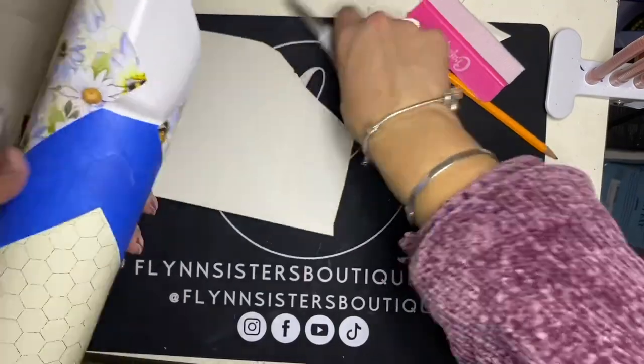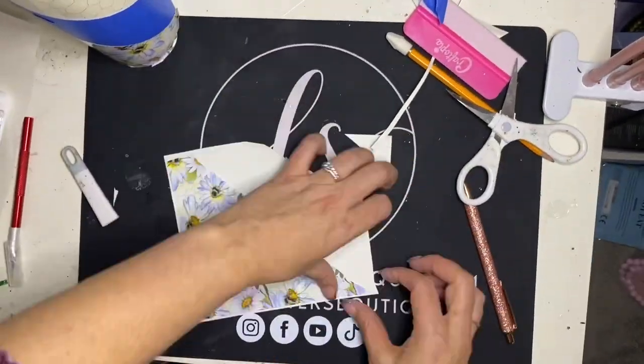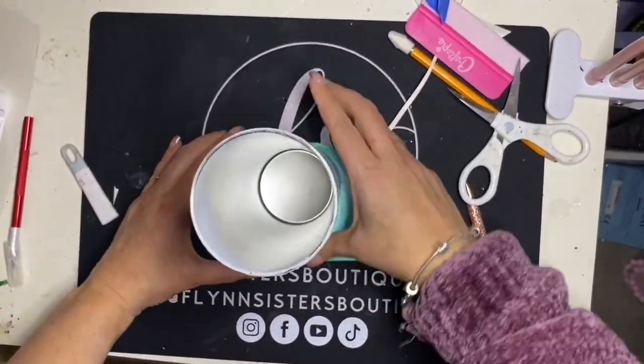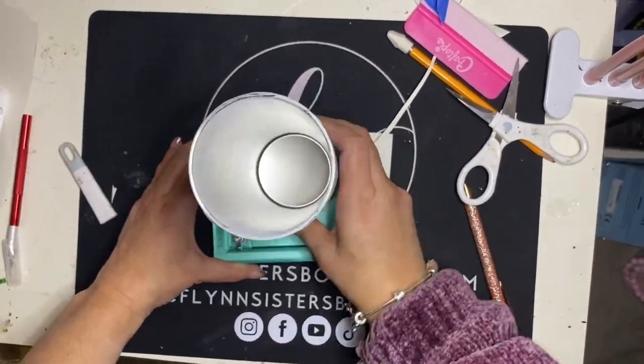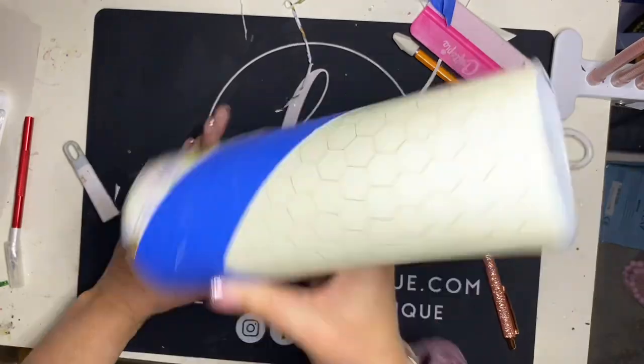And then I just used my scissors to cut off the excess at the bottom and brought in my edge cutter from Cami Page Boutique just so that I had a nice crisp line at the bottom of my tumbler.